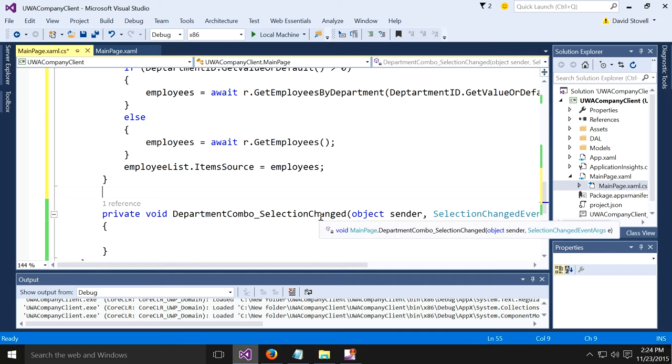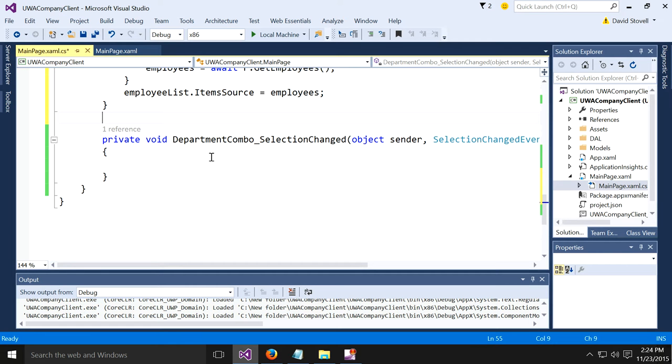Okay. Now, obviously, the selected index changed. That's where we're going to want to filter by a given department, right? What do you want to see the data for? Now, we'll build up the anticipation. We'll show you it working at the end now. Okay, so what do we want to do inside selected changed? Not much, right?